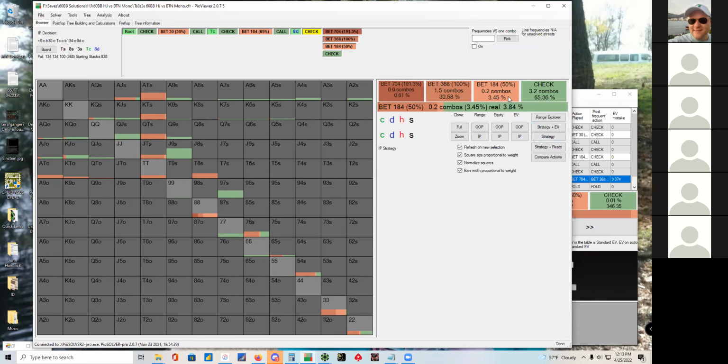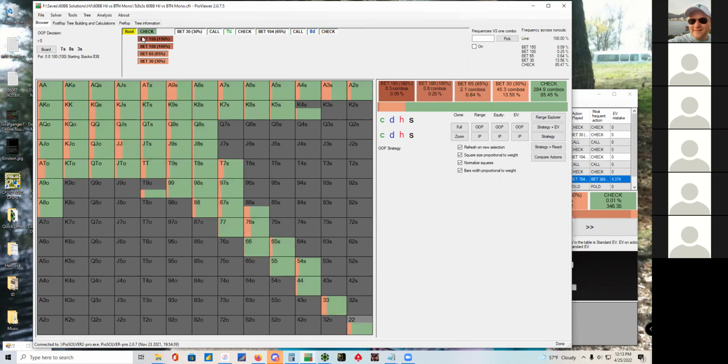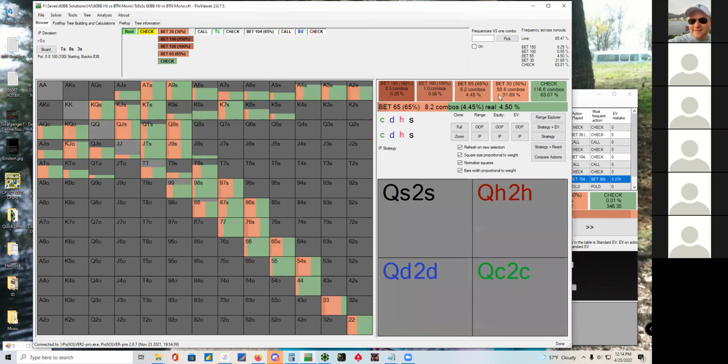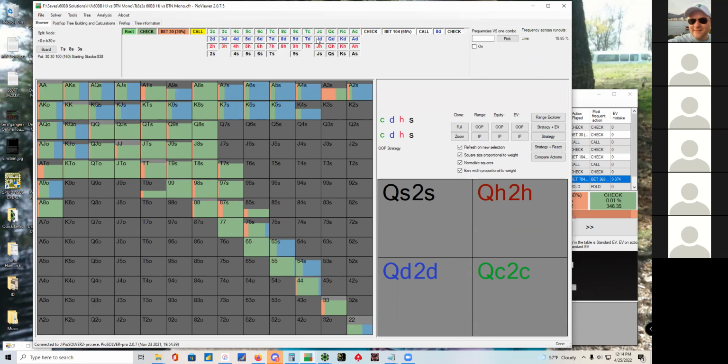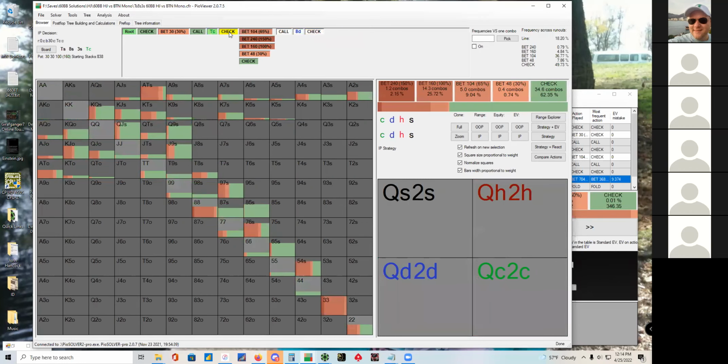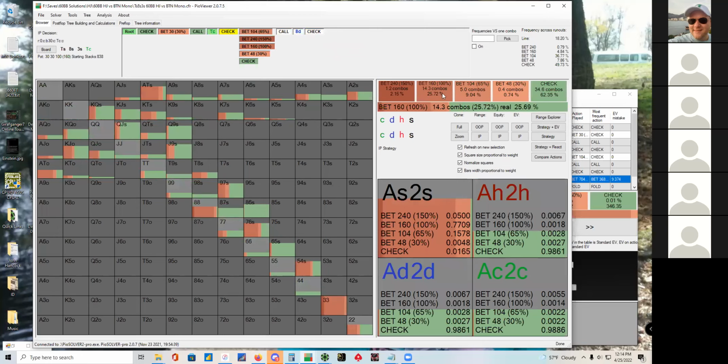They check. How come we only have like two hands? Check. We bet small. Call, 10 of clubs. Check. We're betting. We should be potting. Is that what I see? Oh, we only bet size up. We don't have any 65. We should be potting it. Yeah, so we only had 5 combos. We bet 65. So mistake on the turn.